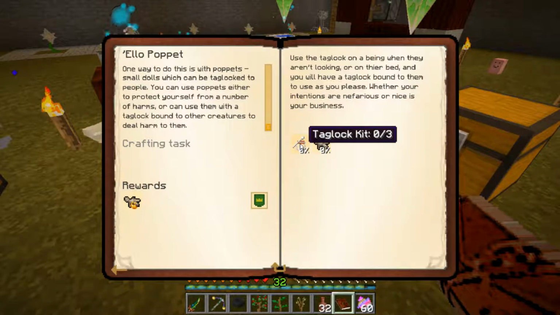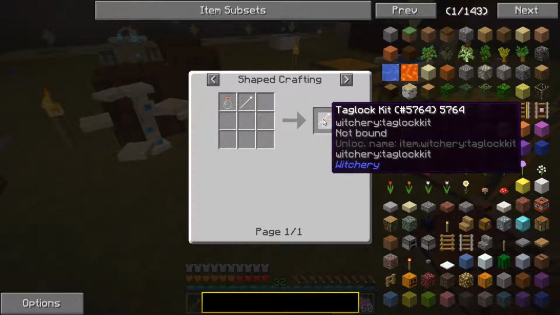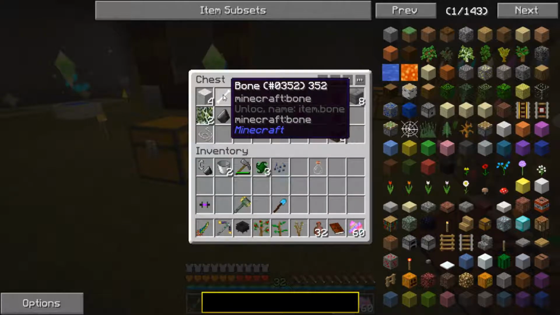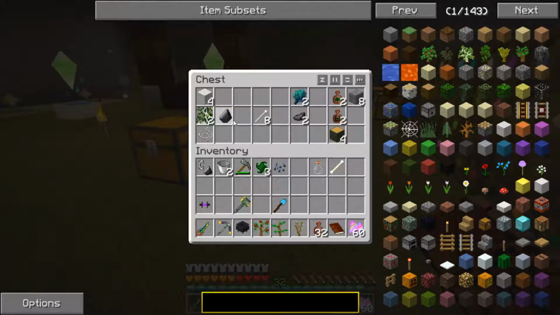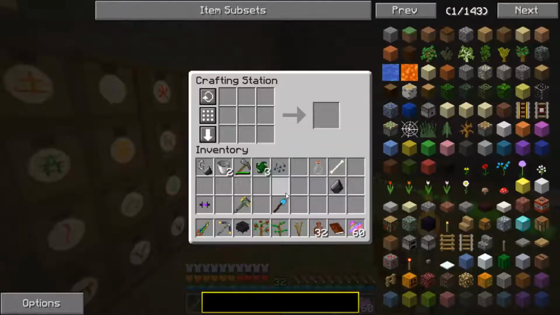So we need to make 3 tag lock kits and 1 poppet. So first of all, let's take a look at the tag lock kit, and that is 1 glass bottle and a bone needle. So we have glass bottles. Bone needle, just so you know, is a bone and flint. So let's go ahead and make that real quick too. So we need that over here. So we'll go ahead and make a bone needle. So you just take 1 bone, 1 piece of flint, and we'll give you, I believe, 8 bone needles. So 1 bottle, 1 needle will give you 1 tag lock.